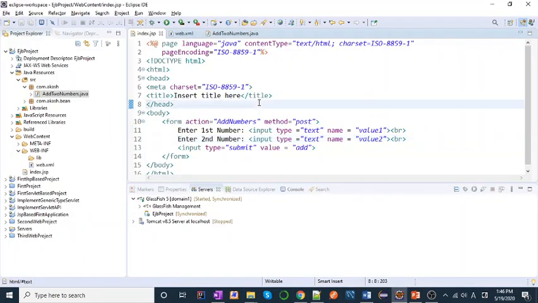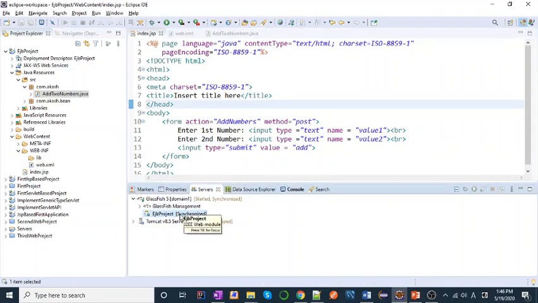Okay, redeploy it. So what to do for that case? You need to redeploy this application because you have made the changes in your web application. So this is the real scenario in your real-time applications as well. Whenever you are going to work in the IT industry, this would be the ideal scenario: if you make any change in your application, you have to redeploy your application over the server. Then only you will be able to see the changes over the server.